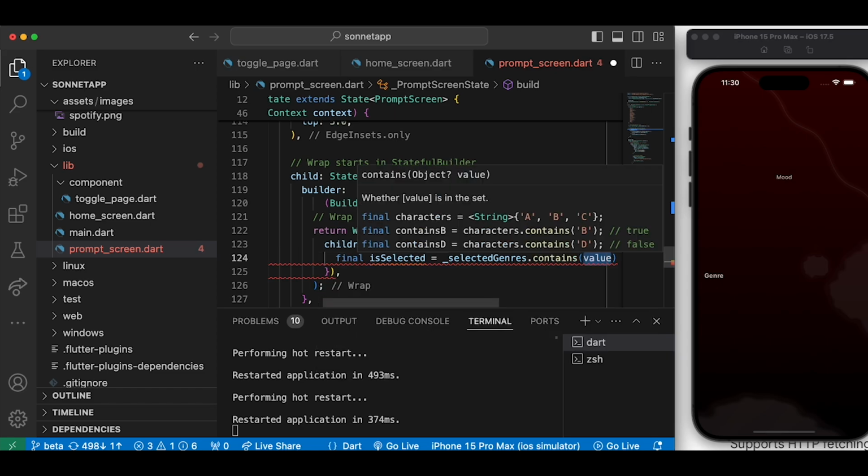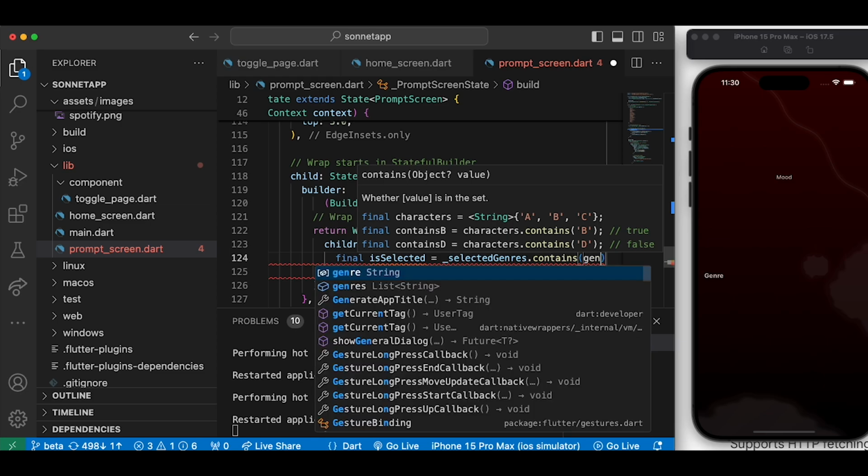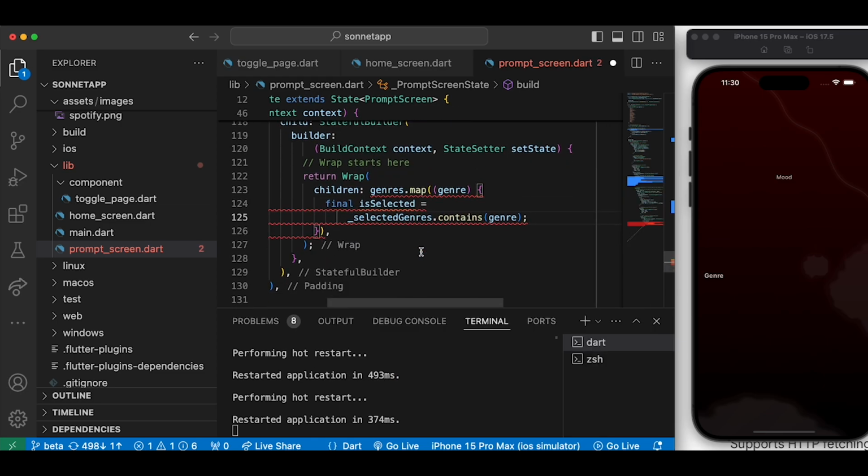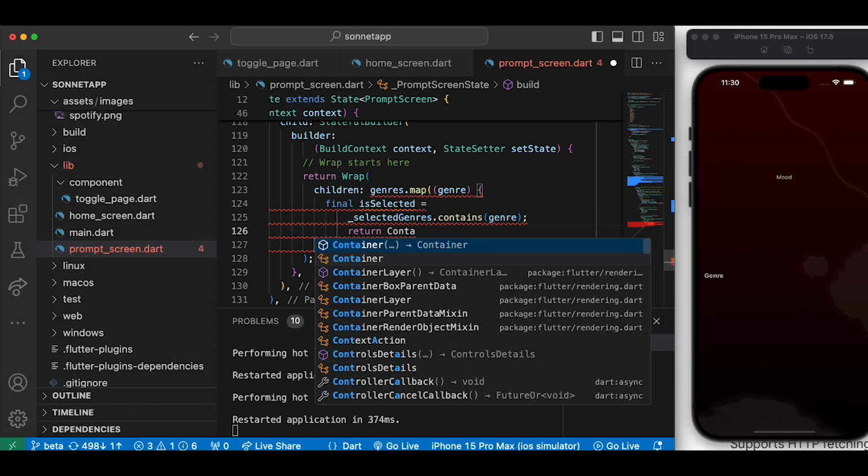We'll do contains, and the value is just going to be journal. Okay, and then we'll do a return, and the return we want to use a container widget.